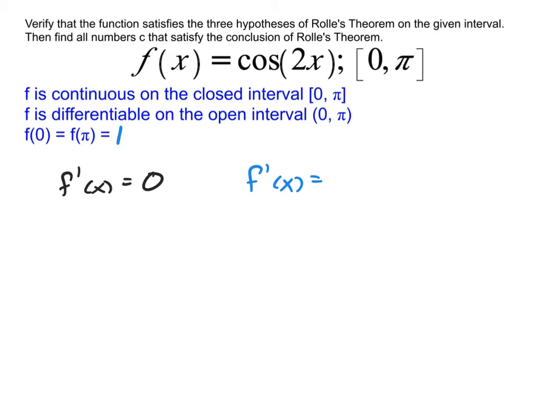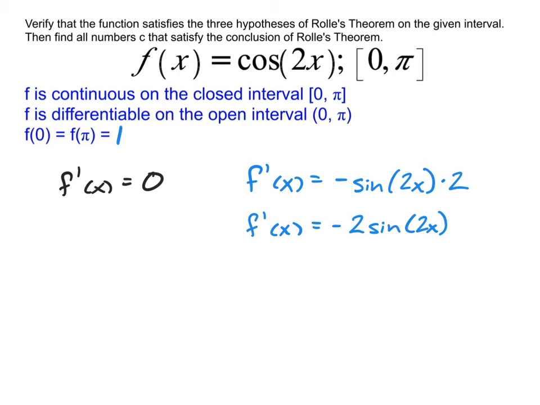And so the derivative of cosine is negative sine. So it's going to be negative sine of 2x. But notice since it's not cosine of x, it's cosine of 2x, yes, we do need to use the chain rule. So multiply that then by 2. Or if we wanted to clean that up a little bit, we could write it as negative 2 sine of 2x.